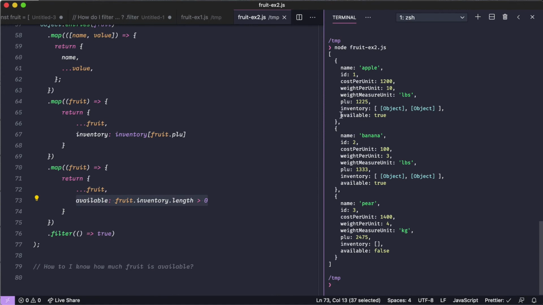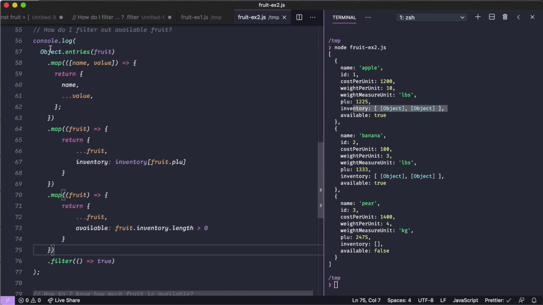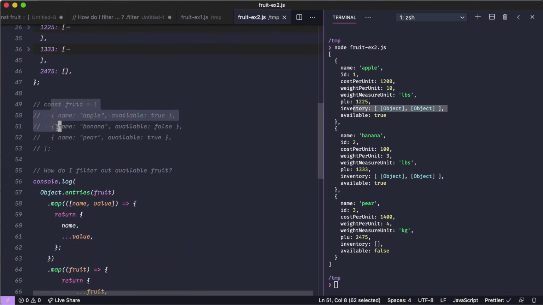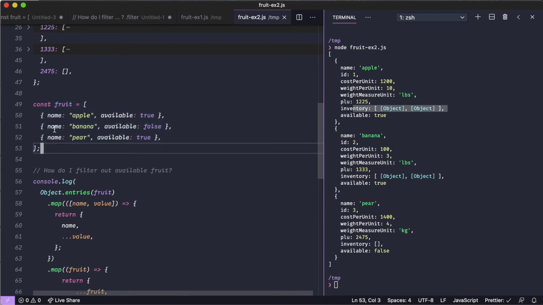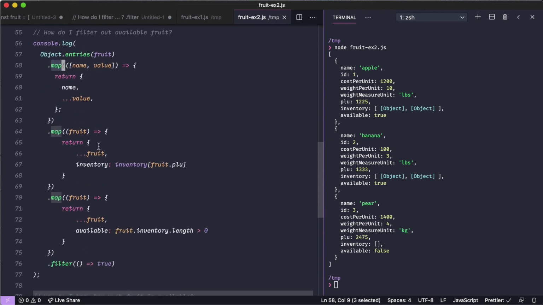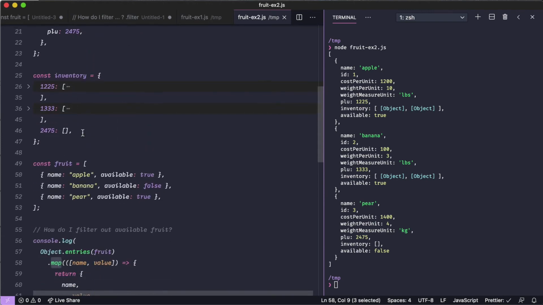So available now, true. Available for bananas, true. Available for pears, no. And that's because the inventory is empty for pears, although we have some inventory for apples and bananas. Good, so you see, I've chained 3 maps. Now, of course, you could combine these, so we don't have to loop over them many times. And we've made this structure. Now, there's a bunch of extra fields in there, but realistically, we've made just this structure. I have a name, and I have my available. So name and available. So using map, I was able to go through and manipulate the data, or massage the data, to something that I wanted.